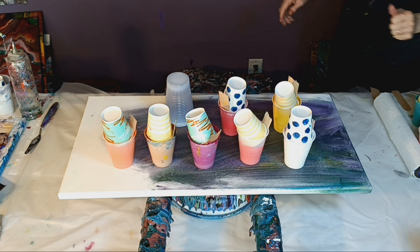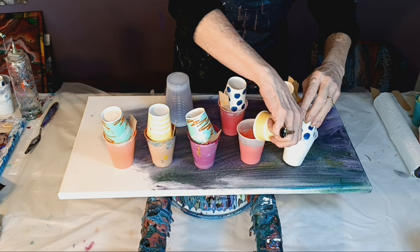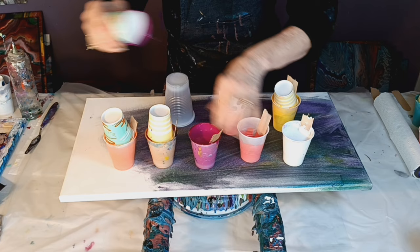Today I want to do a couple of flip cups. Let me tell you about my colors. I love these colors.